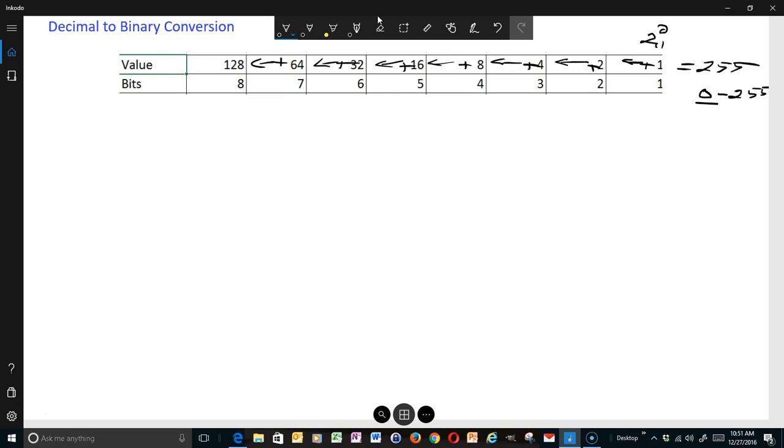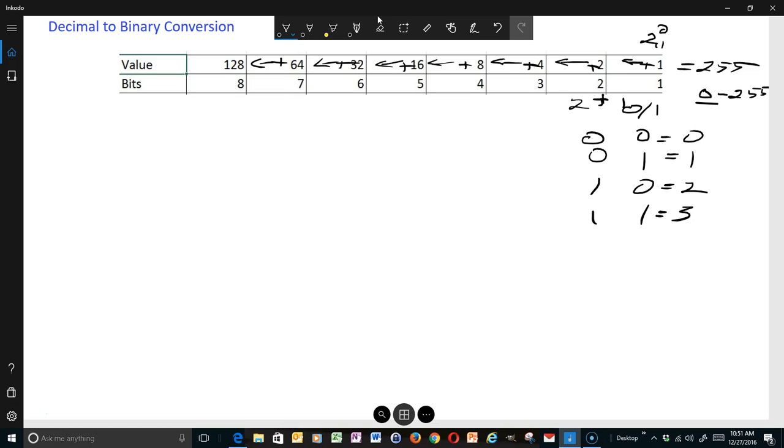So each of these bits can have a value of a 0 or a 1. If it's turned on, it's going to be a 1. If it's a 0, obviously it's going to be a 0. So this first bit can be a 0 or a 1. So we can have a 0 here, and then the next one we can have 0, 0, 0, 1, 1, 0, or 1, 1. When we look at these things, 0, 0 obviously equals 0, 0, 1 equals 1, 1, 0 equals 2, and this is going to be equal to 3 because it's equal to 2 plus 1.